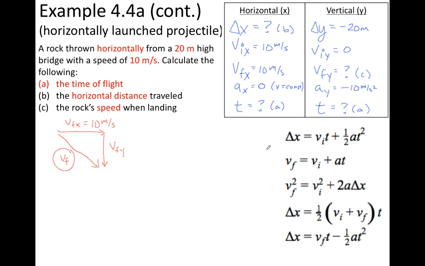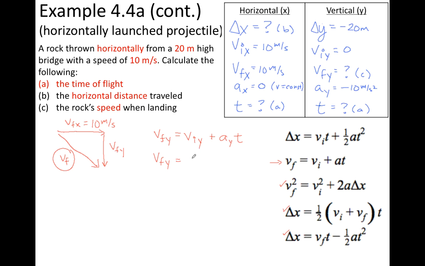So, we can choose any of the equations with v final in them. This is the equation that I'm going to use. Alternatively, we could use this one, or this one. But the simplest one to find is this second equation, so I'm going to use that one. Again, I'm going to have to specify that we're using the components of the velocity and acceleration vectors.